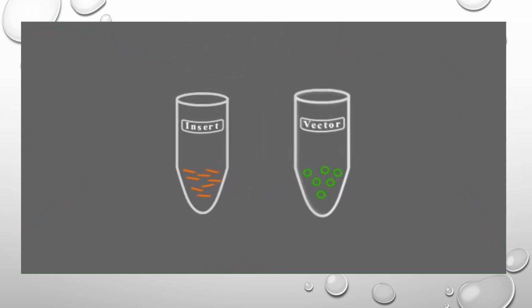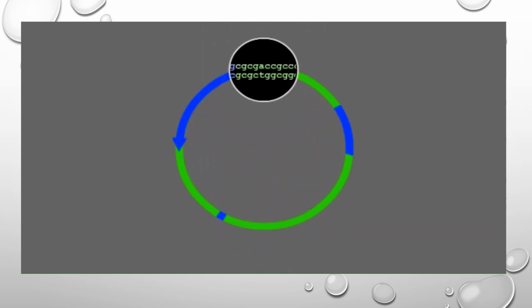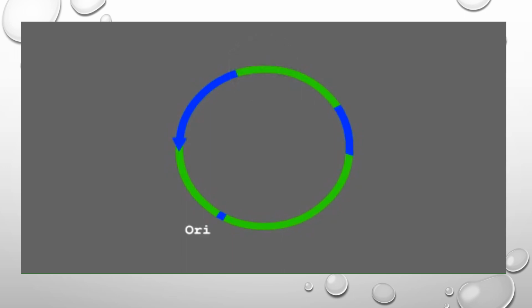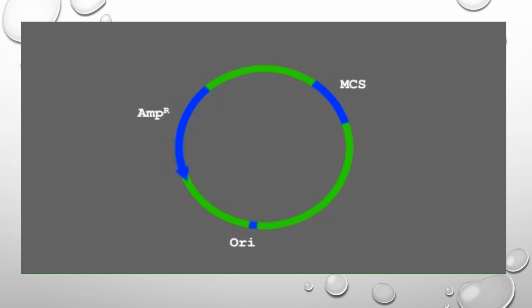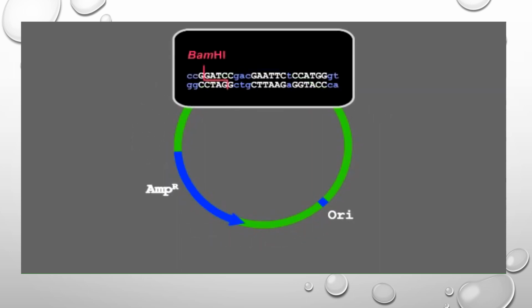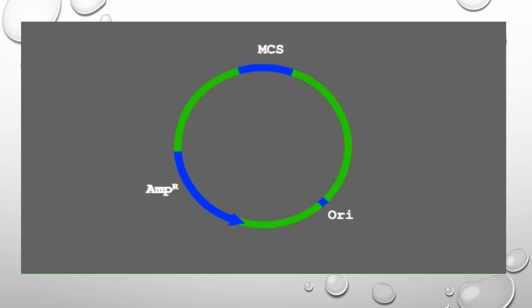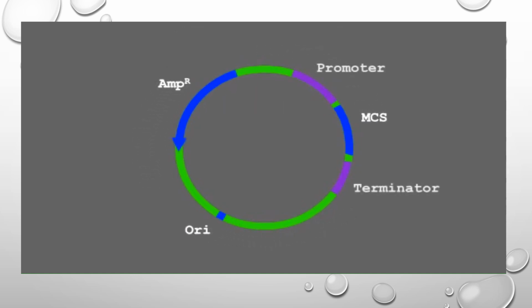Plasmid vector is a circular piece of DNA that could be easily amplified in E. coli, stored for long periods of time, and easily manipulated in a test tube. A typical plasmid vector contains an origin of replication that allows it to be replicated inside a bacterial cell, a selection marker, for example a beta-lactamase gene coding for ampicillin resistance, and a multiple cloning site which could be cleaved with several restriction enzymes such as BamHI, EcoRI or NcoI. In many vectors, the multiple cloning site is surrounded by sequences of promoter and terminator that guide expression of inserted genes after the vector is introduced inside a cell.